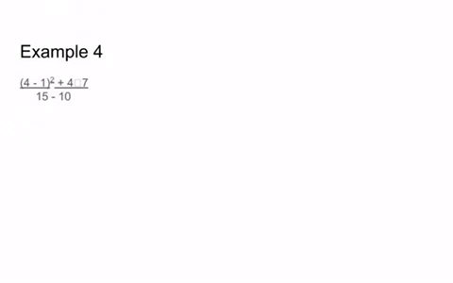Okay, here we have another problem, and again, we need a multiplication symbol right there. If I can get it to go in without too much messiness. Trying to make a small dot there. So we look for grouping symbols. Now remember that a fraction bar is a grouping symbol, so we do have one. Then we have to look at the top of that, and we even have some order we have to deal with there. We have some parentheses on the top. So we have 4, take away 1, that is 3.